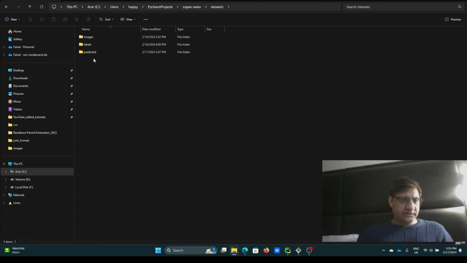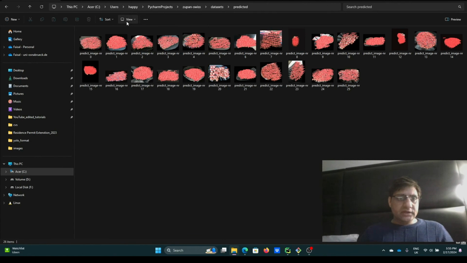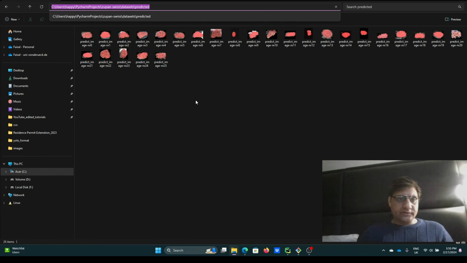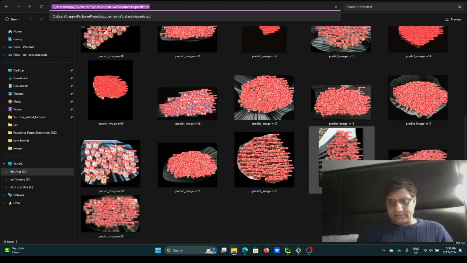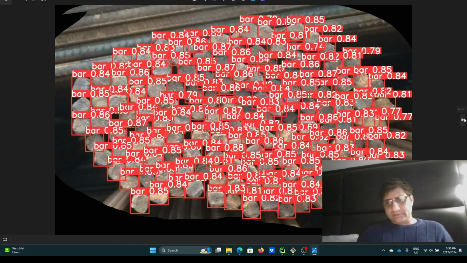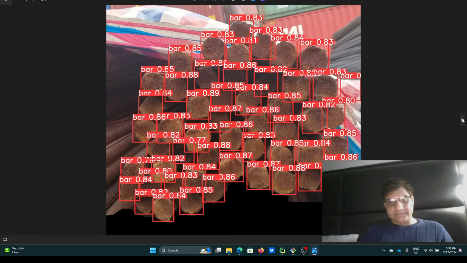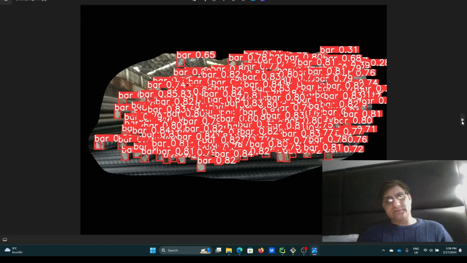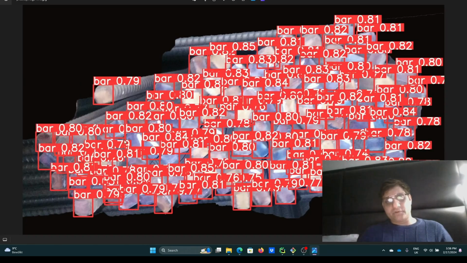Here I'm in the dataset. I have saved something as predicted here. If I view this in medium, large, or extra large, yeah, you can see it's working very fine. I could open it here like that. It's calculating stuff very well, I would say. Here's a little bit cleaner version because the higher diameter of this bar is showing more visibly. As you can see, it's only trying to plot if the accuracy is higher than 80%. You can also adjust this during the results, whatever accuracy you want. Somehow it's doing a great job overall, I would say.